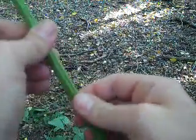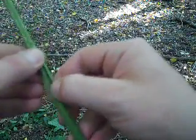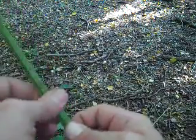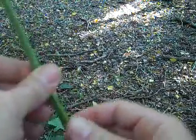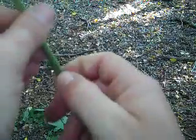Always on the same plane, and it gets easier as you go up. Should do anyway. Here's a bit that's slightly rotting, probably ant damage. And that's fine, that's just going to help us anyway. So, just crush that nearly all the way to the top.